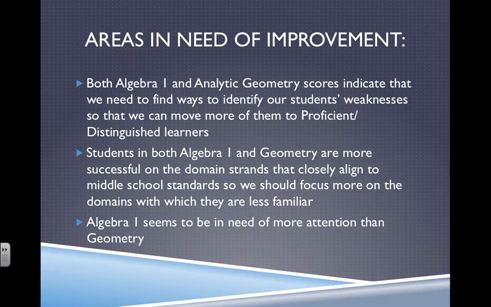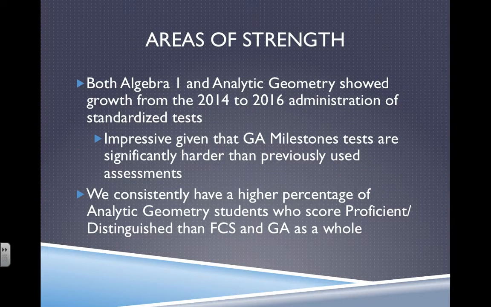For whatever reason, that's where we need to focus our efforts of improvement so that we can ultimately see an improvement across the entire high school curriculum or entire high school scores. And the areas of strength that stood out to me are that both Algebra 1 and Analytic Geometry showed growth from spring 2014, to 2015, and then finally to the 2016 administration of these tests, which is impressive given that Georgia Milestones tests are supposed to be harder than previously used assessments.